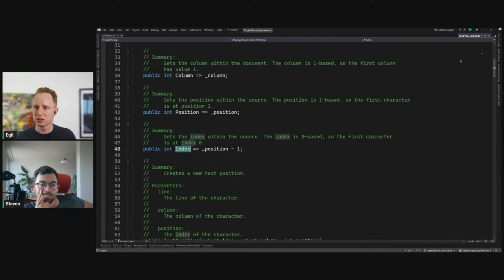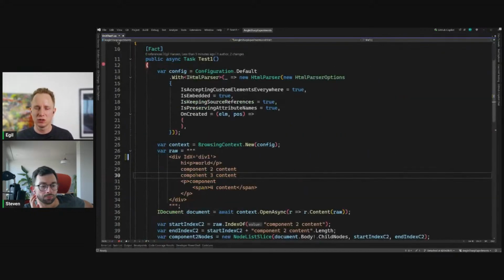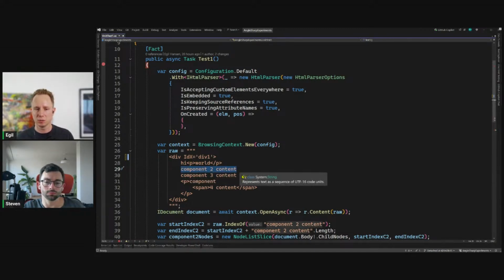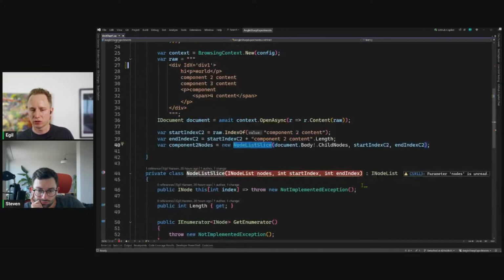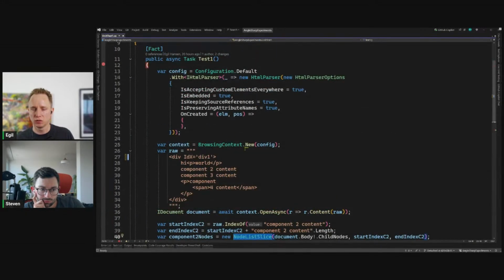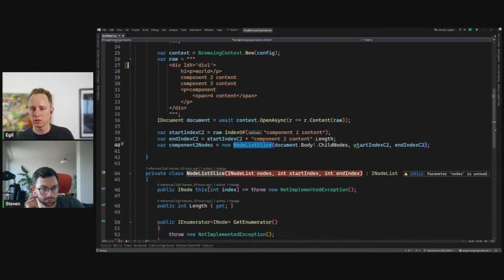But I couldn't write code that would allow me to say, okay, I have component 2 content here, and I just want this part to be part of the DOM nodes that are stored in component 2. I was trying various things, you can see here, sort of trying to figure it out. Then I had some node list slice and wanted to try to go in and search through the full DOM tree and find the nodes that lie in there.